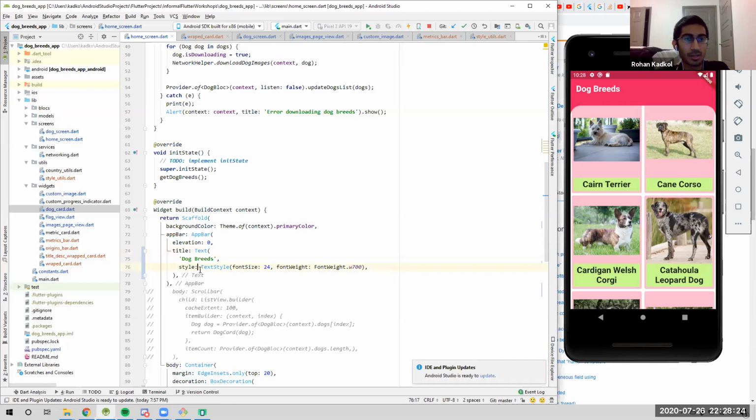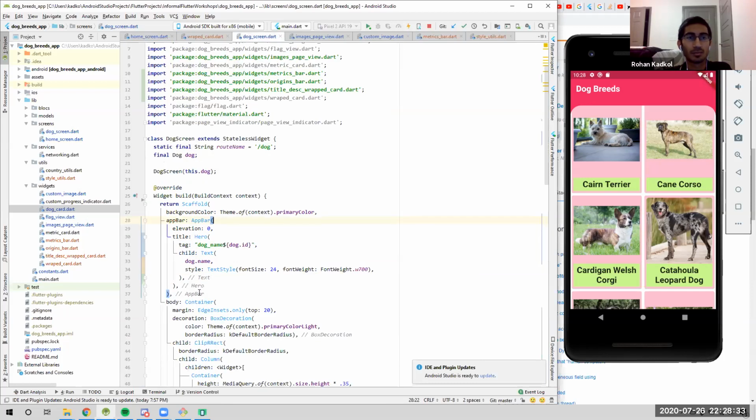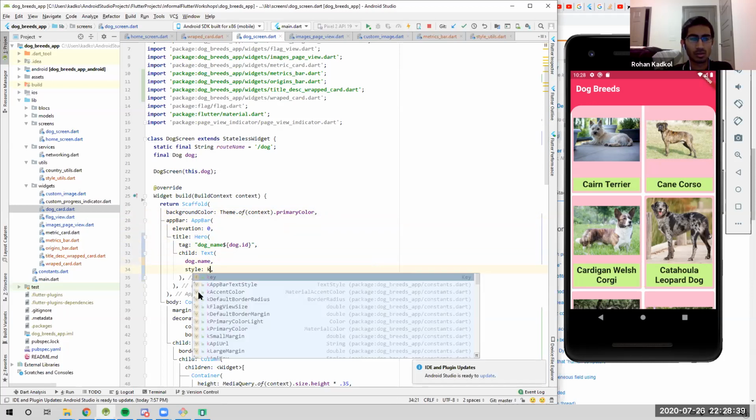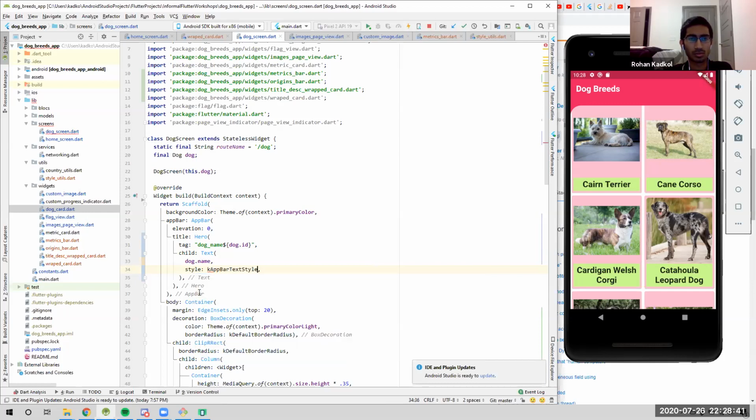Let's take this app bar text style. Let's use the default one. Okay, app bar text style. Same for the dog screen. Nothing will change.